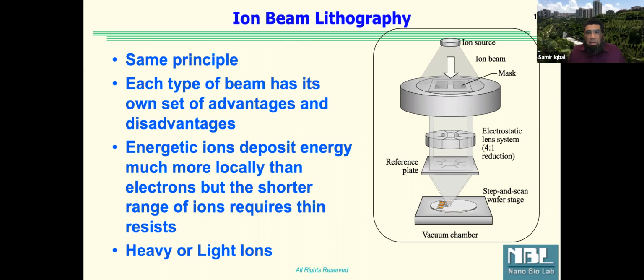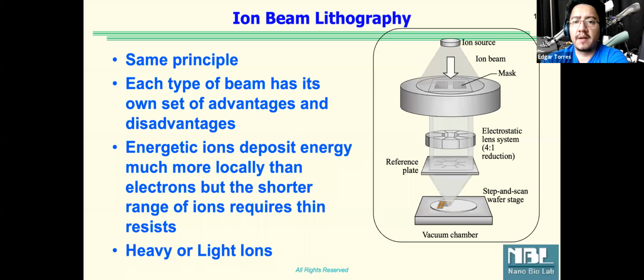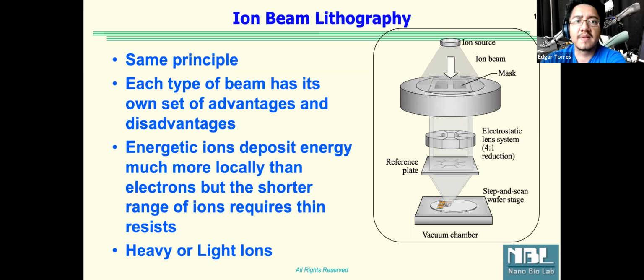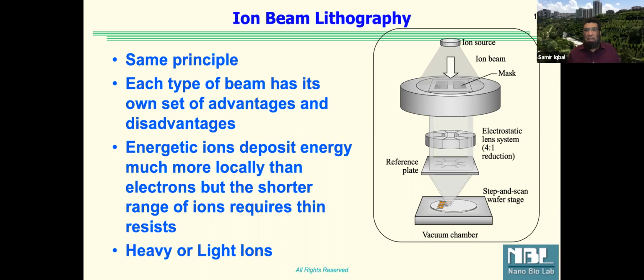What is an ion? I'm maybe remembering incorrectly, but isn't it just different from a normal charged atom? It's just a charged atom. Edgar, it is just an atom that's charged, right? Because you have taken one electron out or maybe given an extra electron. Positive ion, negative ion. Now, we were talking about electron beam lithography, and now we're talking about ion beam lithography.